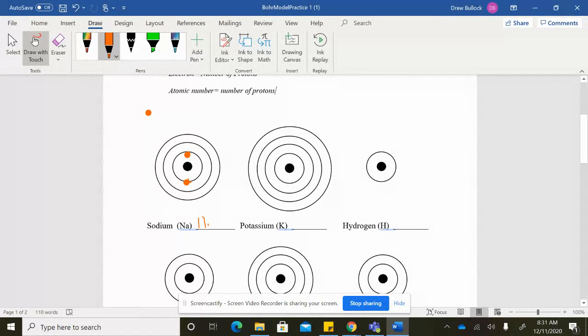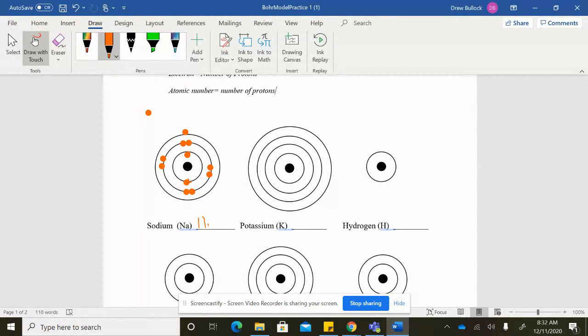All right. So 2. And then the next one, they can hold 8, correct? So I'm going to go 1, 2, 3, 4. That only gives me 6, 7, 8, 9, 10. All right, and then I have to put 1 on the outermost shell. And that outermost shell holds your valence electrons. They're going to have something to do with when we talk about bonding this coming week.